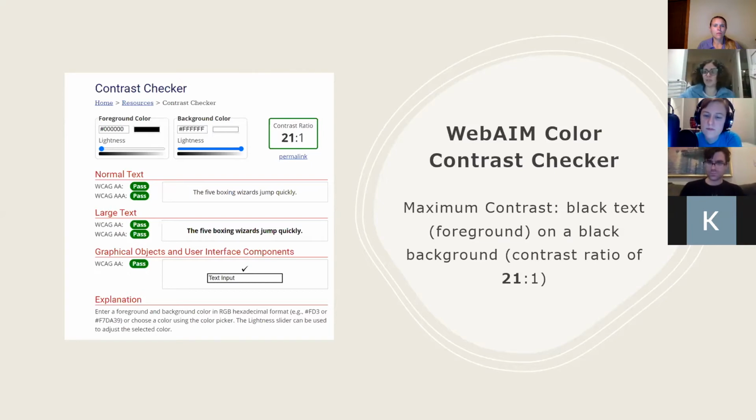I plugged the RGB values here, and for the things that had failed, I moved these sliders to fix them, and it would adjust and give me the new number here. Then I would go into the Canva that I was using and plug in those numbers to make it accessible. So that's always a great way to do it. It's a little tedious, but it ensures accessibility, so it's always worthwhile.